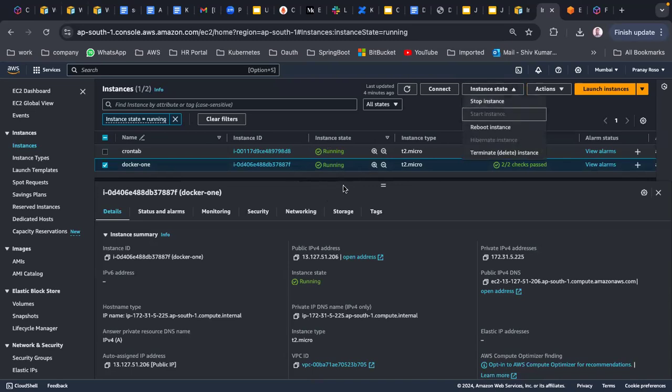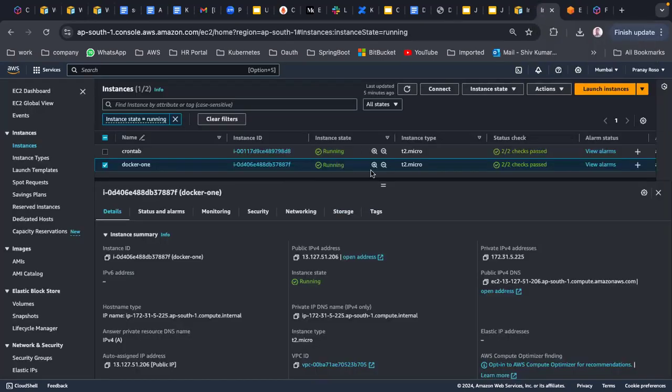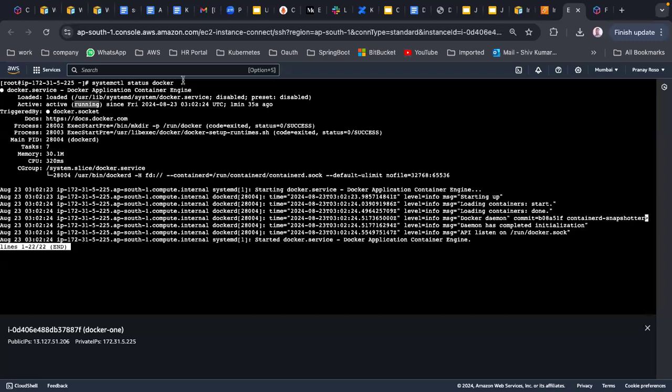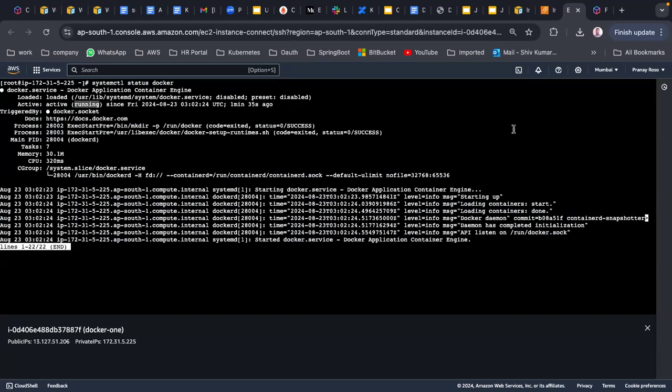If you stop this instance, the Docker running inside it will also be stopped. If you stop this machine, Docker also will be stopped inside this machine. And if you start this machine again, once you stop and start again, Docker will not be started automatically.